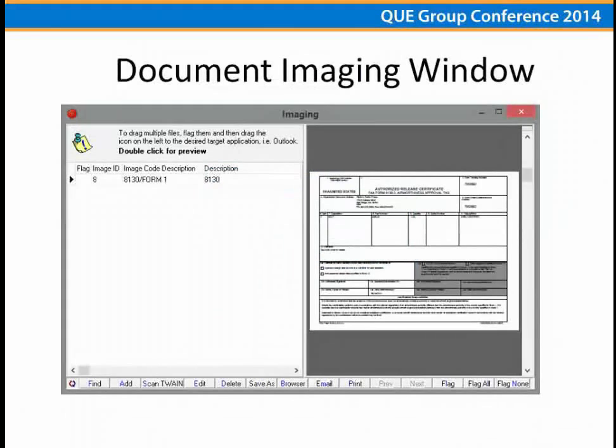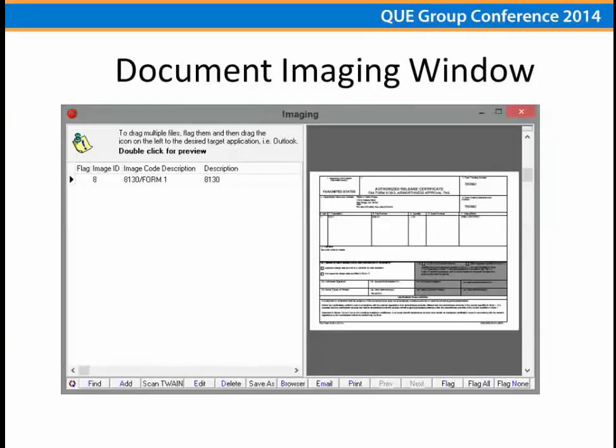So basically once you scan it in, as you can tell here, the image is there forever. That image window is a typical window in all of Quantum. So everywhere you're going to have imaging, where you scan or add an image, it'll look just like this. You get options here to add. There's actually one more option here. There's an add if you have any document on the hard drive, let's say a PDF, a JPEG, any kind of images. If you have anything like that, you would click add and you can add it directly from the hard drive.